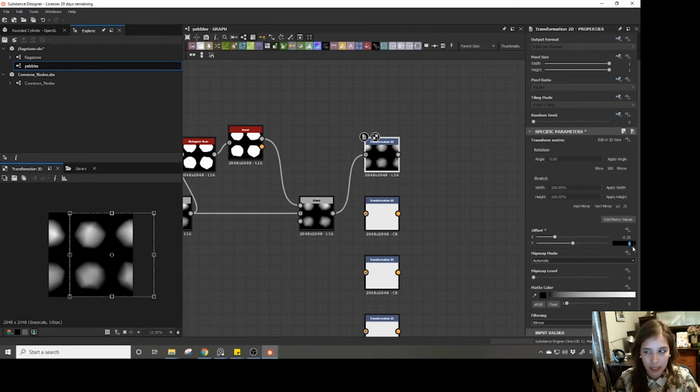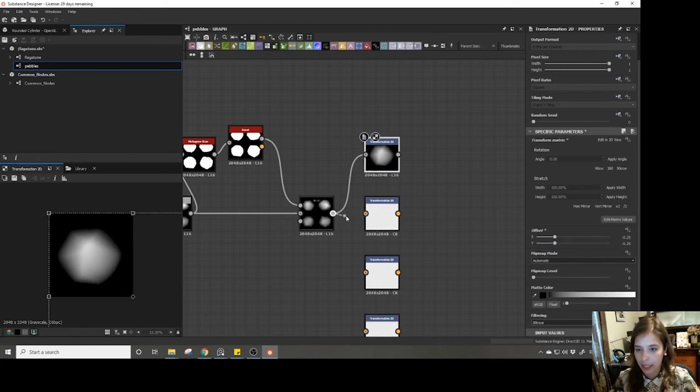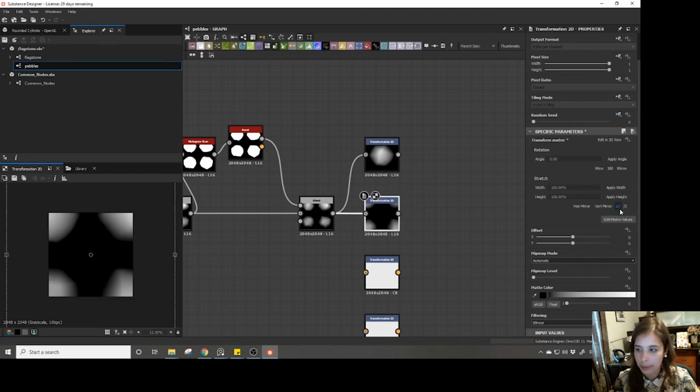And then we'll times this by 2 so you can see it better. So times it by 2 to make it twice as big. Negative 0.25, and then we want it to go this way. So it's also another negative 0.25. We'll plug this one in, and it's going to be times 2, negative 0.25.